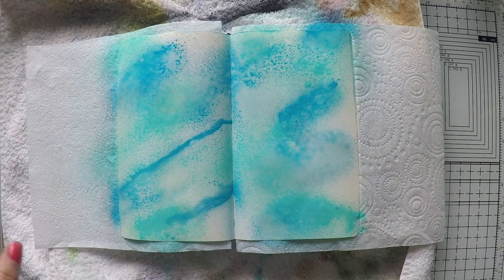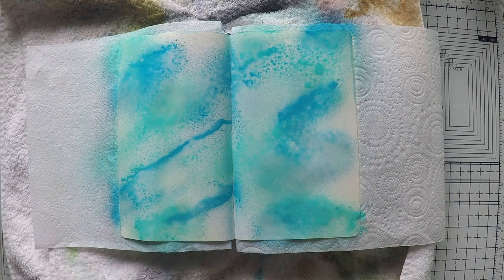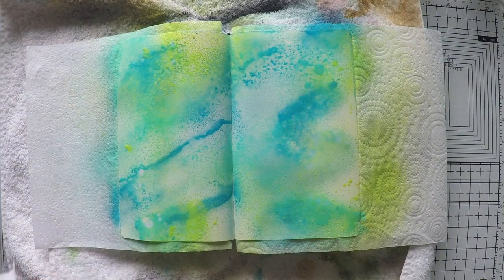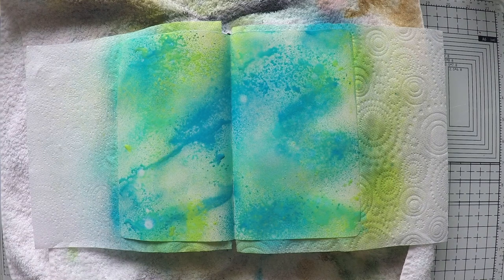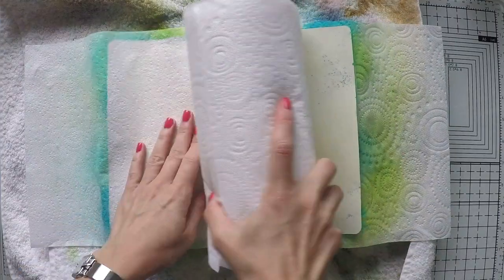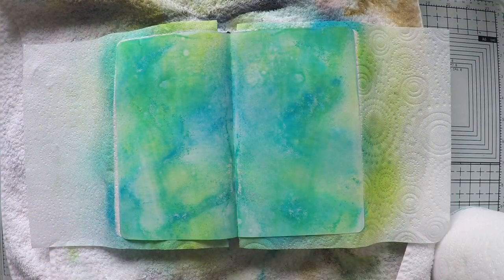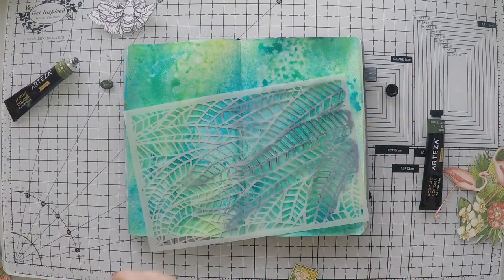Unfortunately I had my first blockage — it was completely blocked for some reason. But I resolved it: I put the spray lying down in hot water, really hot water, and left it for 15-20 minutes. After that I sprayed it within the water that's inside and it completely unblocked and is working now. So just to let you know how to handle it. I also used a little bit of lime and wanted a lighter background because I'm going to work on it more.